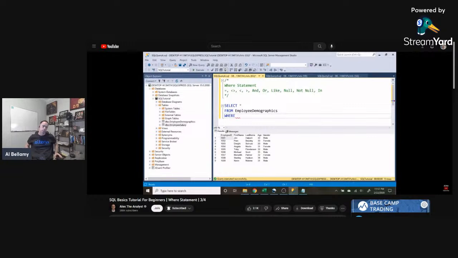Now, when you're using like, you typically are doing this sometimes for numerical, but most of the time you're using it for text information. So if I'm looking at last names, and let's say I want everybody whose last name starts with S, you can't really do that with anything else. There's a sound hiccup there. I'm going to say where it's like, and then I'm going to say S.